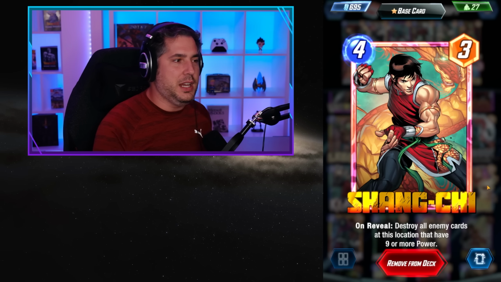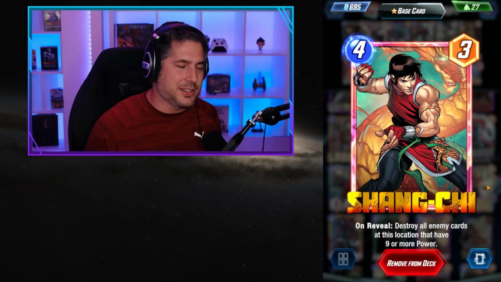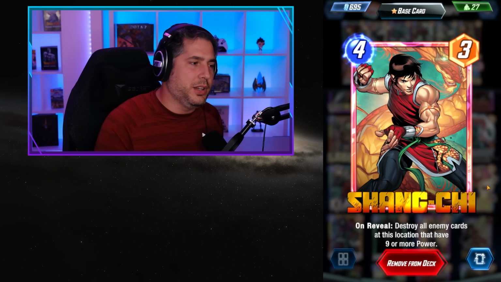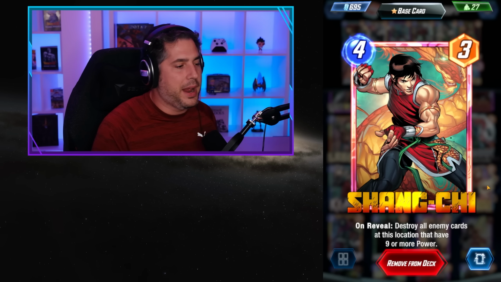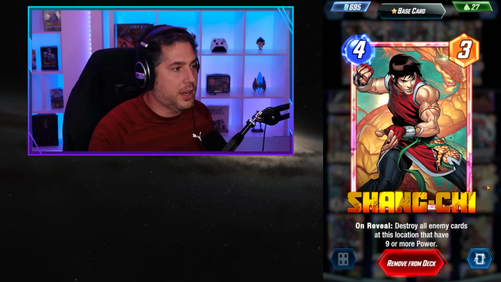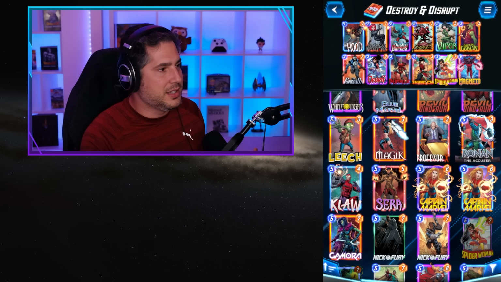And then you got the Shang-Chi. Okay, kind of unnecessary, I'll be totally honest with you. This is the card where when I designed this deck, I was like, Shang-Chi, do I actually need Shang-Chi? Probably not. He's one of the easier ones to replace, but I like the idea of having the ability to knock out those big death cards, knock out those big plays that the opponent's making. It's all about disruption, and Shang-Chi does that.